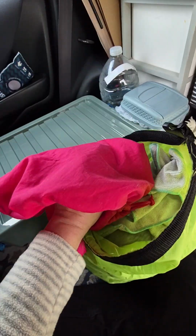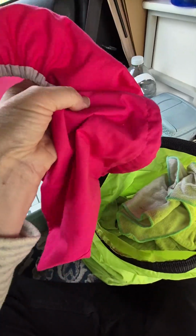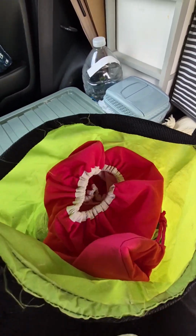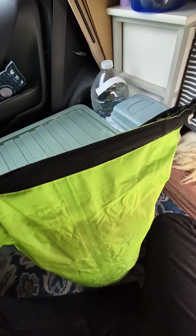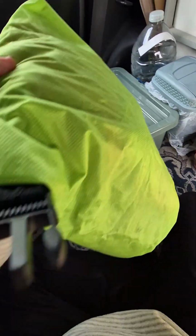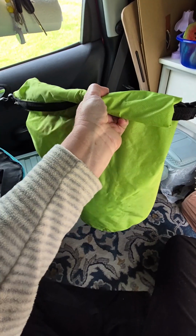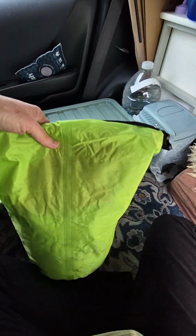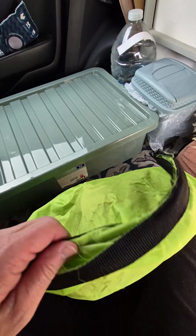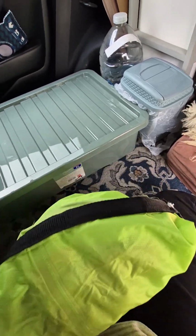For ladies with long hair, I recommend a shower cap and a waterproof bag. I didn't let it out to dry after I'd used it and it stunk. These are really cool because they fold over and clip together, so you could just take them out to the laundrette or back home and just shove them in the washing machine. I'll take it out, obviously, because this is waterproof, but then just do your laundry.